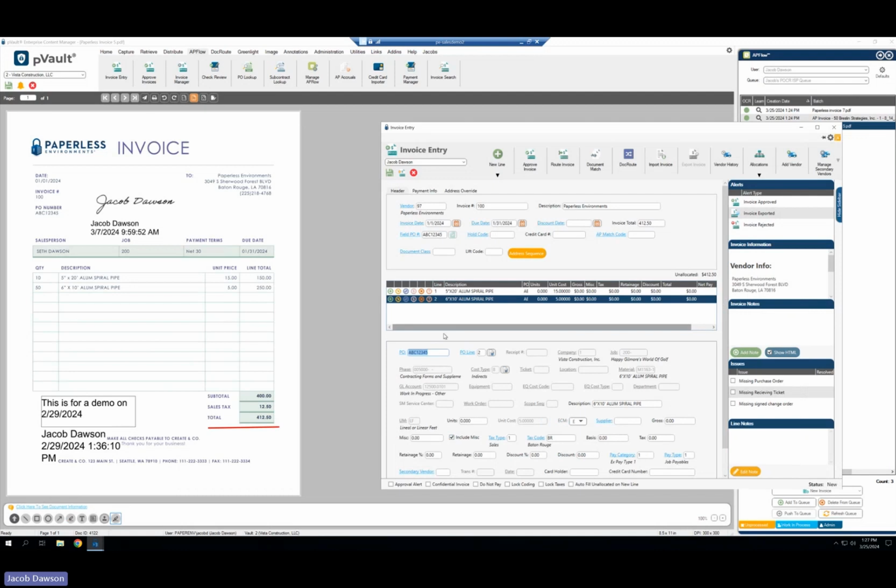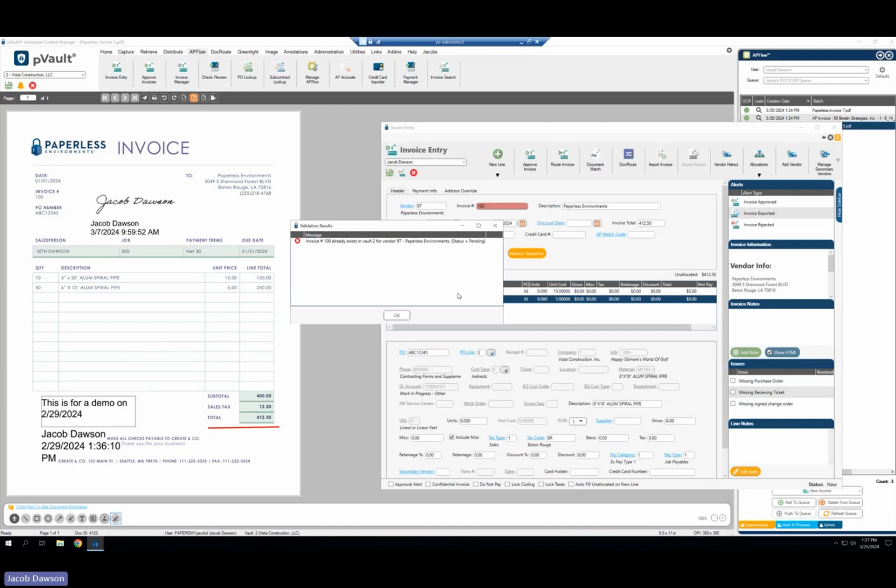This would allow for me to go now attach the 2 line items I want. I could have deselected one of those because maybe they sent me 2 invoices for 1 PO. I know everybody's POs are a lot bigger. I did not want to sit inside Vista all day creating this giant purchase order, so I'll just put in 2 line items for us real quick. You'll notice from here, because of our connection to Vista, we have pulled down all of our PO information on this invoice as well. So we can go through and see what we needed to.